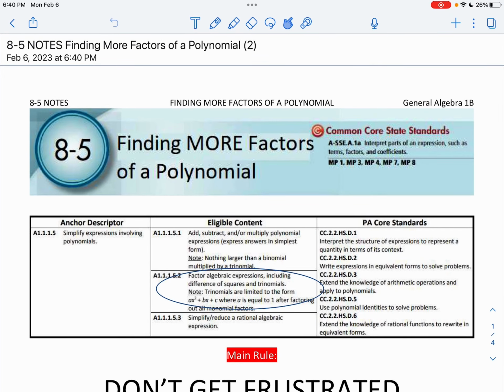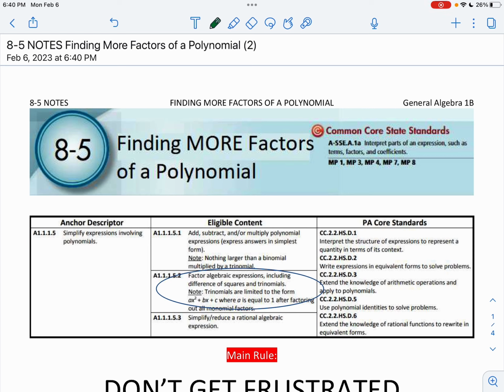Hey everybody, we have another fun-filled day of finding factors of a polynomial. So far, the only way that I taught you to find a factor is by using a GCF. So that was yesterday, using GCF. The good news is we're still going to do that. The good or the bad news, or whatever, we're going to take that another step further.